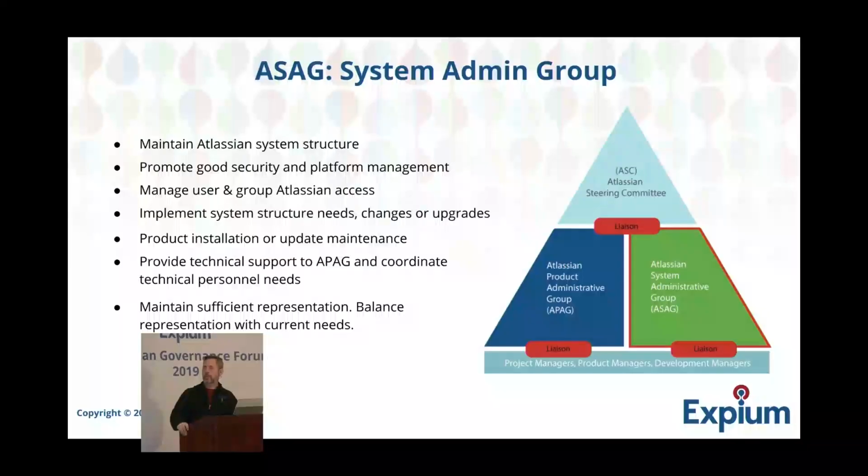And then the representation for the ASAG. So what you're going to see is, in our scenario, we've got 1,000 users with maybe 1,200 to 1,500 coming in with a new company. Our ASC may be 4, 5, or 6 people. The ASAG may have 10 or 15 people in it. But the point is that there's only going to be 2 or 3 of them that are consistently involved in the ASAG. The other 10 to 12 people just come and go as needed. So you could be a member of an ASAG and may not even participate in the ASAG for 12 months or something like that, because it's going to be specifically based on what's needed on a case-by-case basis.